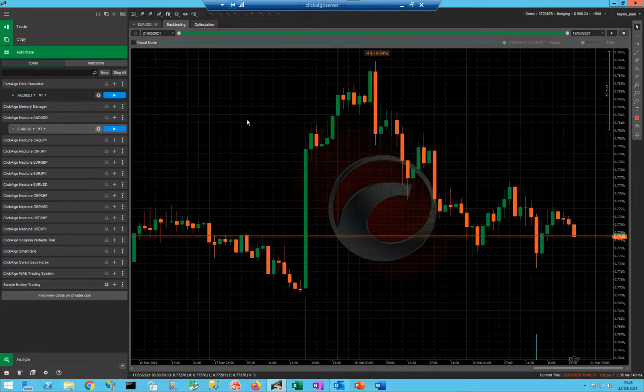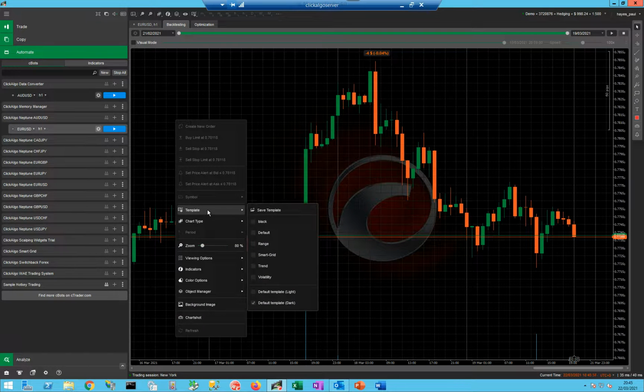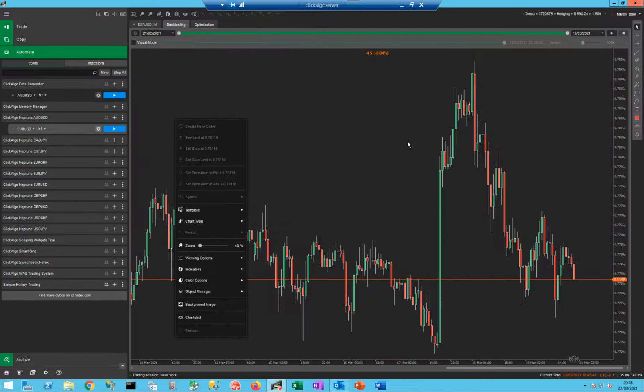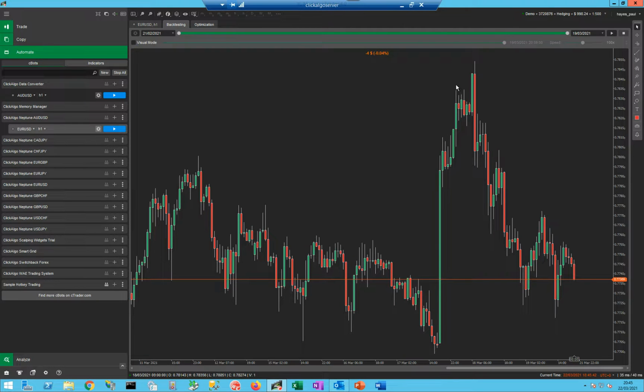Anyway, what I want to show you is the amount of data that's come through and the type of data. So I'm going to click default. Now, these candles that you can see, the open, close, high and low, this is the correct data that's come through from this file, this CSV file that's come in.